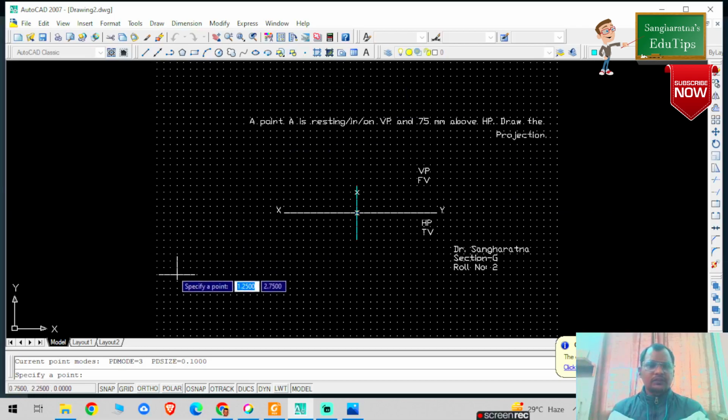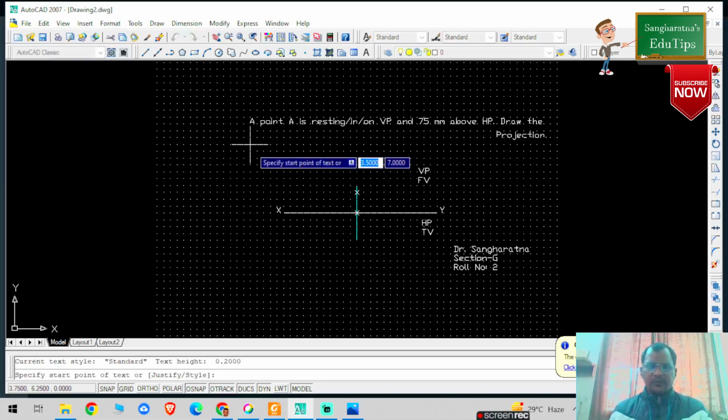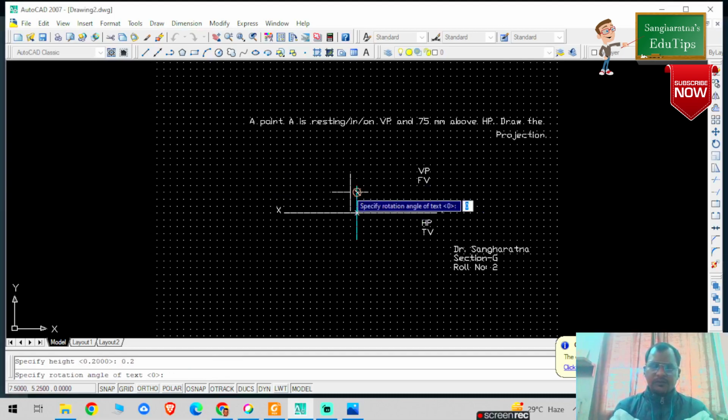So now I need to give the naming. So I am pressing the XY command and going under the text, right? So my point will start here, with 0.2 spacing and 0 rotation angle. So you can see I can now type here. In the front view, basically I need to use the dash, A dash, and here in the top view will be A, right? So I hope you can see that.